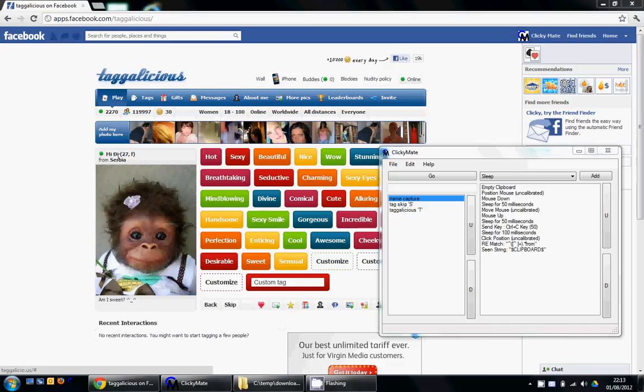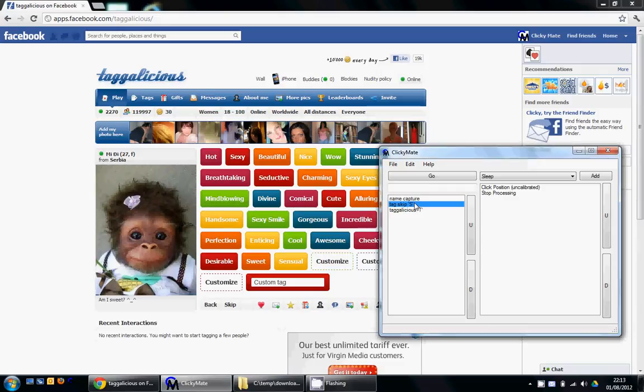So what I'm going to do is capture this name field up here, extract out the first name, and send it a custom tag using that name. Now we've got three actions here. One which is just the name capture. One that all it does is hit the skip button, and I'll come back to why we need that separate later. And one which actually does the tag. So you hit T. You see the shortcut key is T, and then it sends a tag.